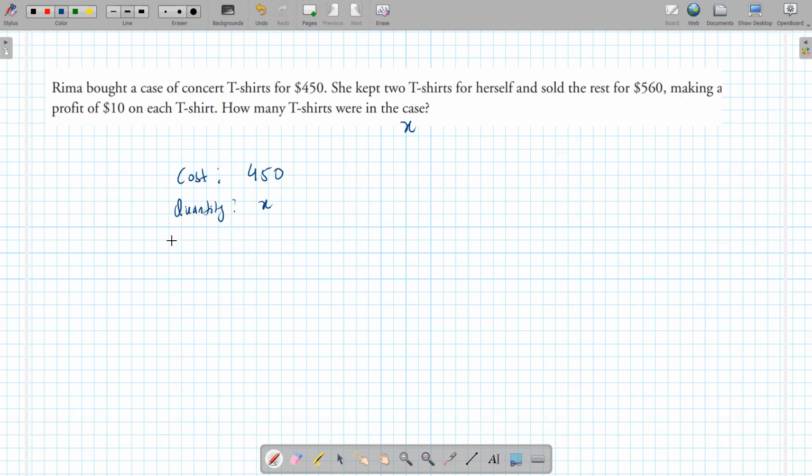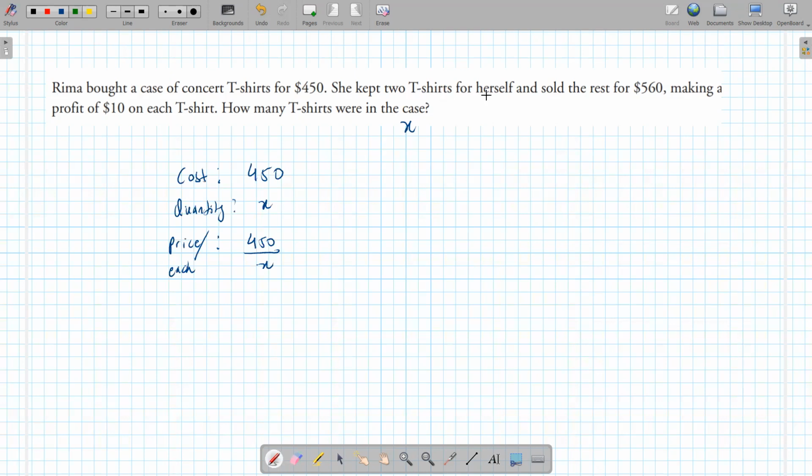So in terms of x, what's the price of each t-shirt? If you have 20 things, if you spend $20, you bought 10 items, you just divide them. The price will be 2. Same idea, right? Price is going to be cost over quantity. The second part is going to be slightly tricky, I think.